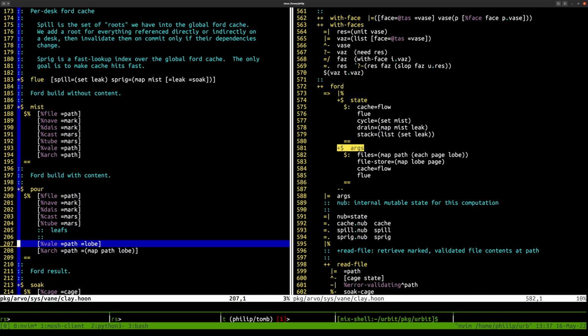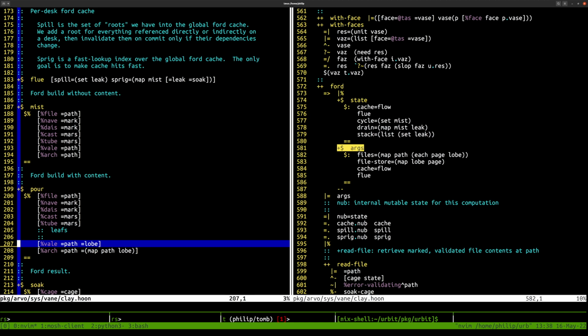So the Pour here, those leafs can be used as a referentially transparent request. And we'll get into that more when we get into caching. But there's a way of expressing a Ford build that says, here's a data structure for this build request, and that data structure is enough to specify the result. So unlike a Mist, where if you run a Mist on one revision and then run the same Mist on the next revision, you'll get a different answer.